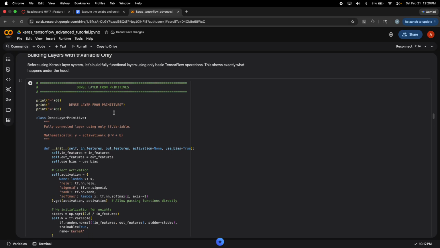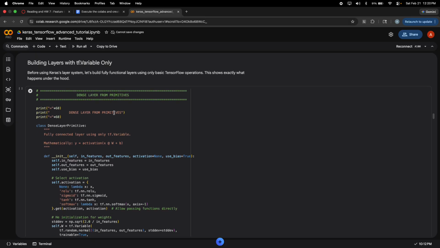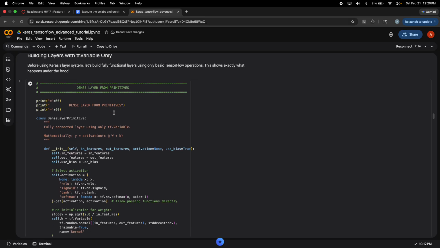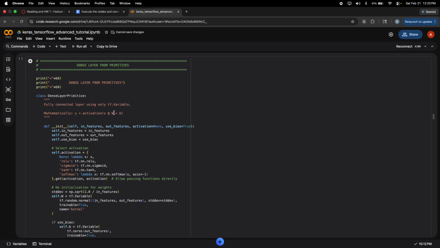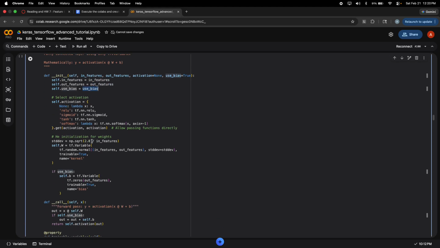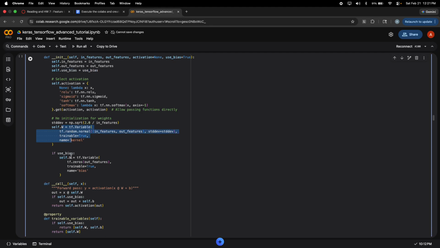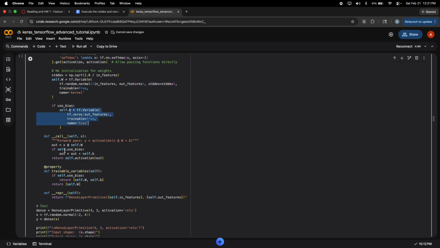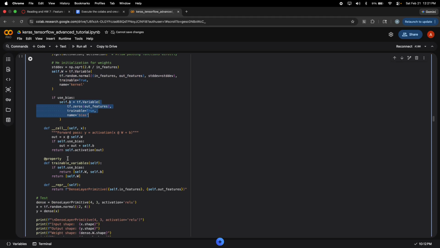Now let's create the full dense layer from primitives. We initialize our in features, out features and bias, initialize the weights here, and the bias is also initialized.